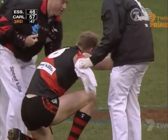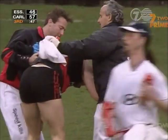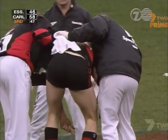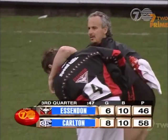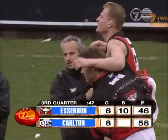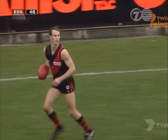Drew, just while Hume has kicked that point, Dean Rice is one of the best shepherds of all time. I'm not too sure who it is. It's someone been on Wellman. Yes, we're looking at him now, Russ. Yeah, clean him up with a ripper. He's not a well man at the moment. Fraser.